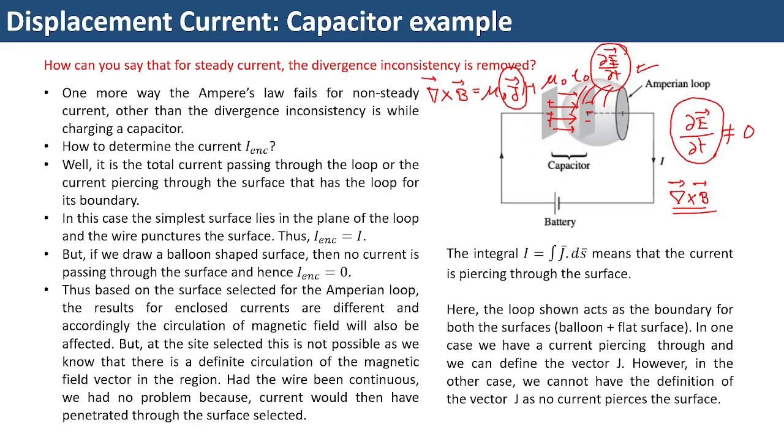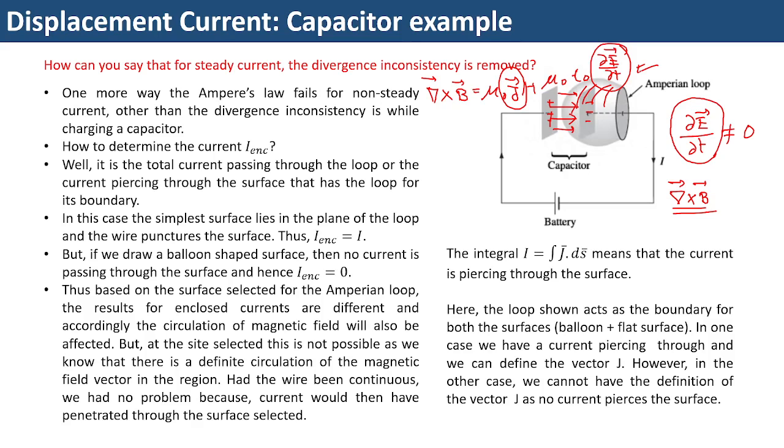So that is the reason why Maxwell's modified version of Ampere circuital law is the consistent one. Without this displacement current part, Ampere circuital law could never have been consistent and could never have been a complete one. So now this particular thing is complete and it can justify any situation given.